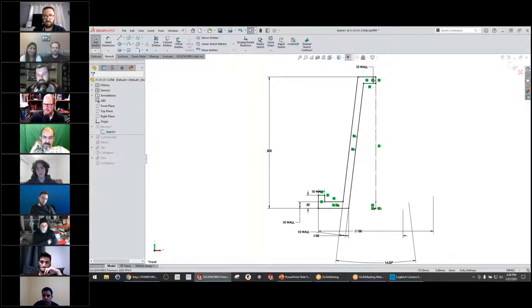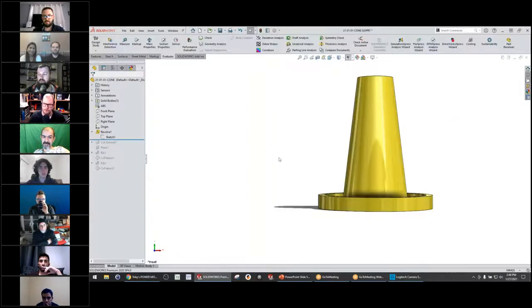For example, if the dimension is called out to the inside wall versus the outside wall, sometimes you then have to go in and create a lot of extra construction geometry. That would probably be the only justification of doing it the way I did it. Otherwise, I agree with Peter. You could save some time just by doing one line and then either revolving it as a thin feature or taking that one line and offsetting it and capping the end. So I think that's a great suggestion from Peter.